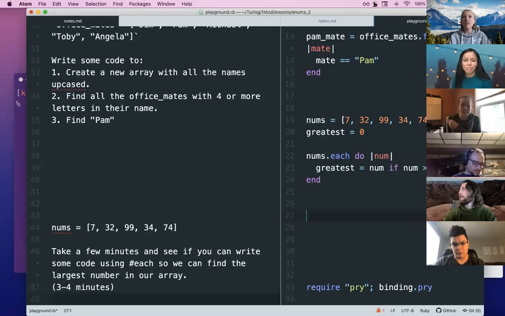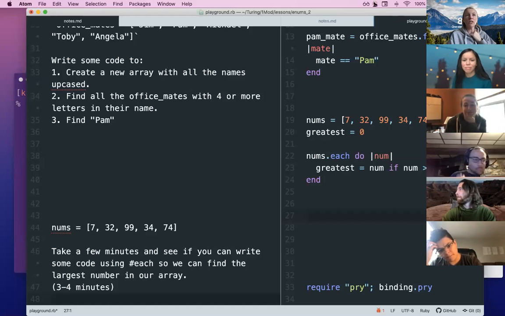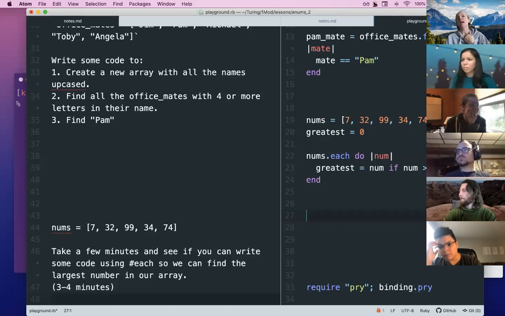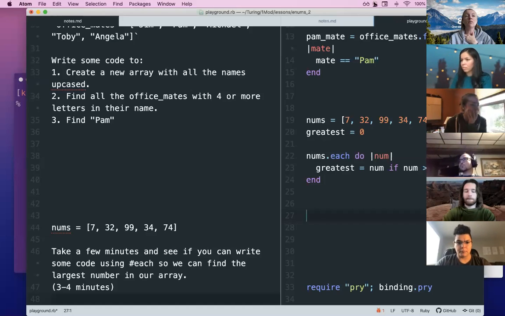Perfect. So I heard a lot of really good discussion in those groups, and I'd love to go through some of these to see what solutions you all came up with. But actually, I guess I can open it up for questions first. Were there any interesting questions that came up? Anything that seemed really bizarre or unclear?